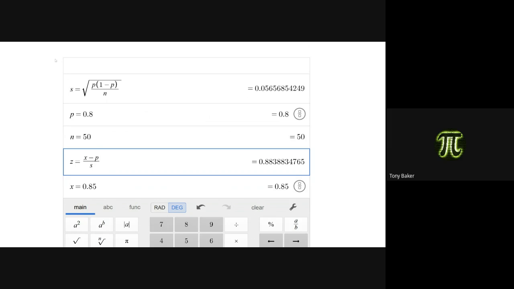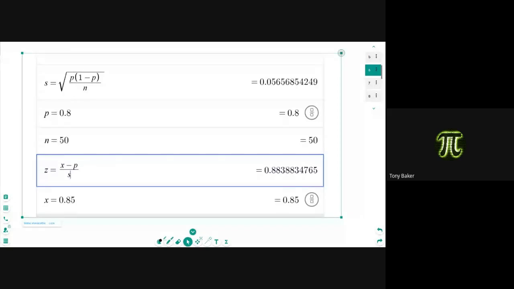Here's what I'll do so you guys can use this. I will put that in as a slide in the notes so you can see how I set it up. Especially when you're doing HAWKS and you have to do a bunch of these problems over and over again, it definitely makes your life a lot easier.